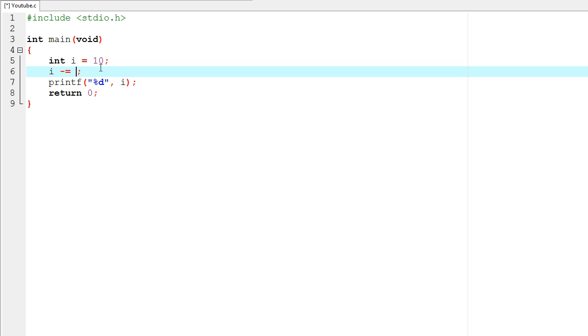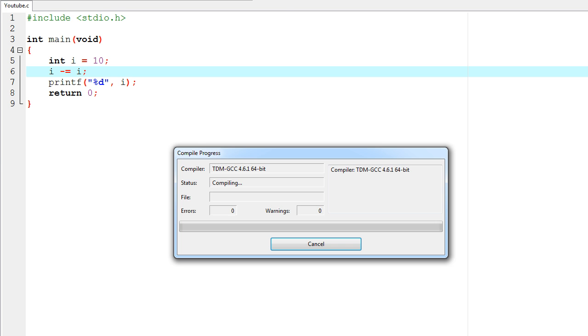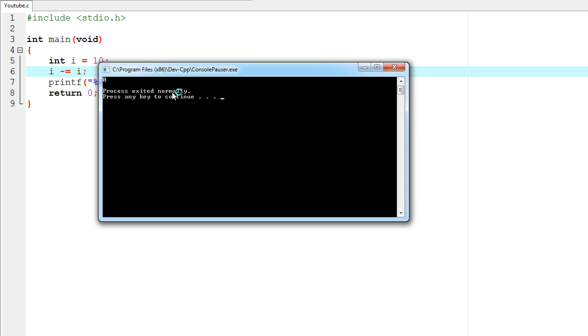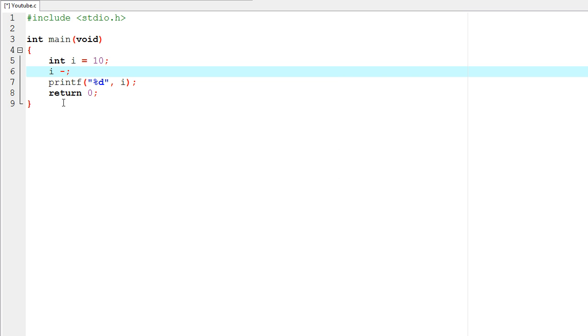We can use variables in here as well, so we could say I minus equals I, which would leave us with 0 because we're taking away I. In that case it would be faster just to say I equals 0 instead of I is equal to I minus I, or I minus equals I, which would still equal 0. So it's better just to have it set to whatever value you want if you know for sure what value it's going to end up being. If you have to use variables, it's better to do minus equals or plus equals.